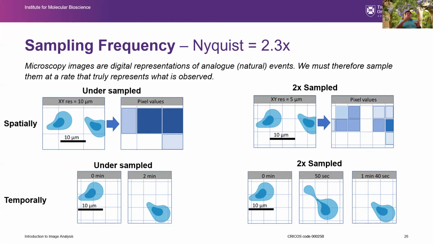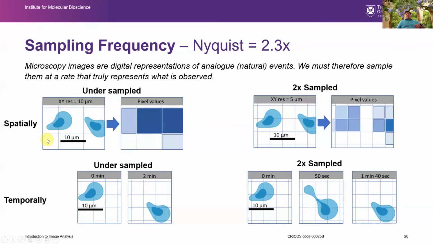If we have an object that's moving over time, then we want to make sure that when one cell moves from the first position to the second, we've captured enough frames to know with confidence that it moved straight there. Or did it crawl away and another cell crawl in and it looked like the same cell? So when we have our microscopes, we have tools that can help make sure that we're sampling at the same rate. So if we have a cell that's about 10 microns, you want to make sure that your pixels are not 10 microns, because when you have two cells nearby, you won't be able to differentiate them.